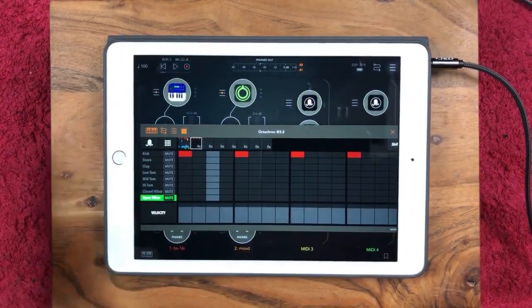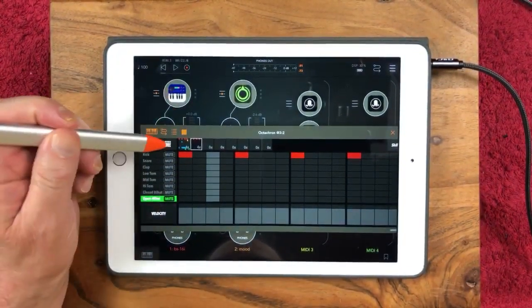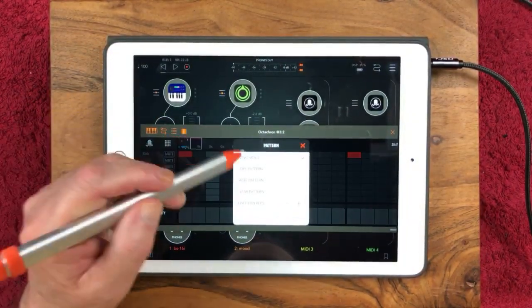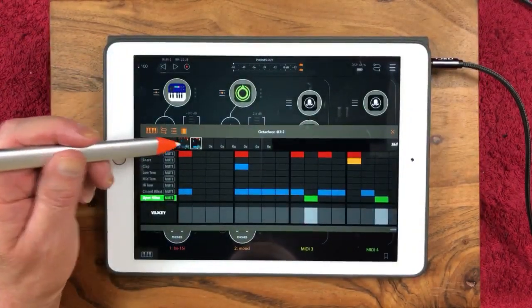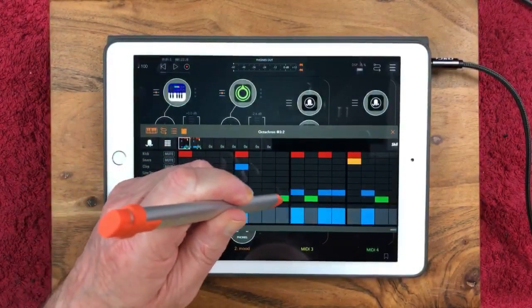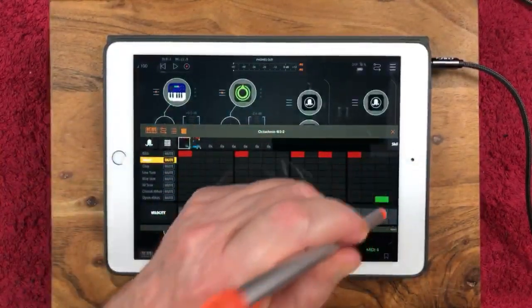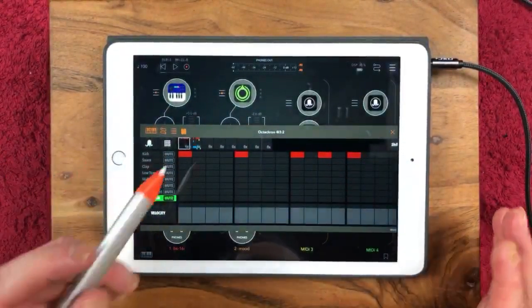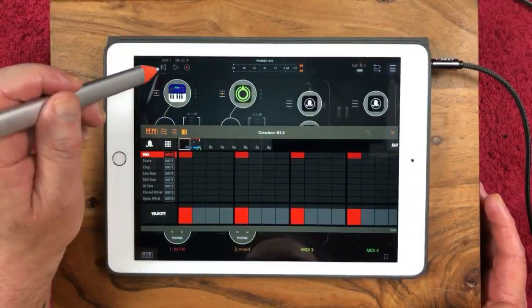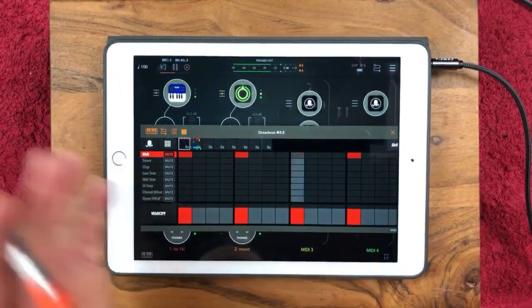Brilliant. But what I really should have done to keep things sensible is put this 4-bar pattern here. So to copy that pattern, really that should have gone into there like that, and then I could have gone back there and just deleted all these unnecessary ones, so that my kick, actually I could delete that one as well, so that my kick actually starts in the right place along with my more sensible-looking piece of music.